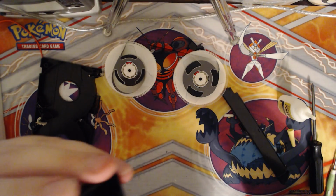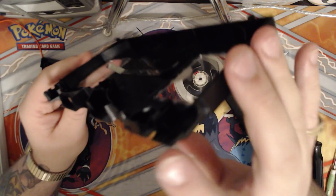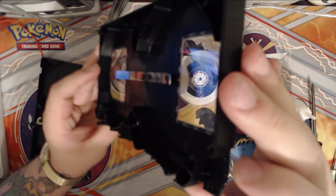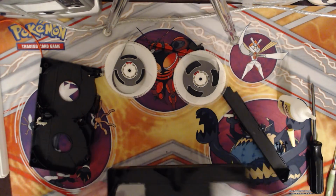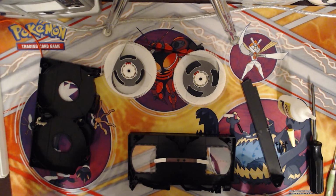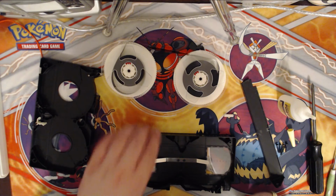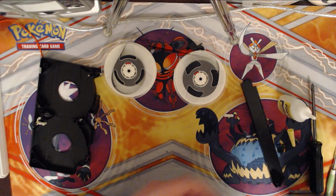Looks like there's one more broken piece, inspecting the case. It's in this area. It's kind of hard to see. Not really. I don't think it really holds anything. It's just kind of like a little base piece. So I'm not going to worry about it. You know, the perfectionist in me probably will hate it, but I don't really care. Alright, so now, while this is drying, I'll set it aside over here.